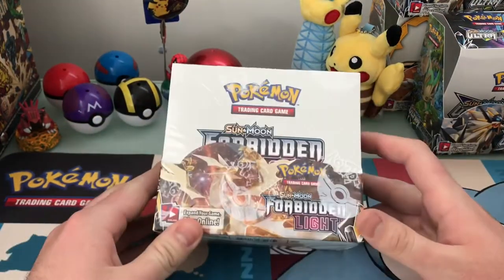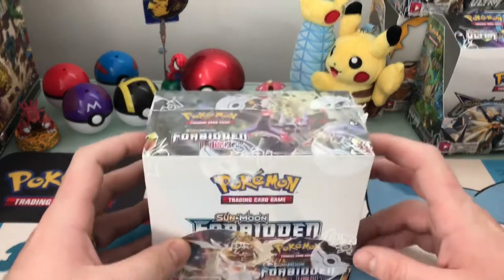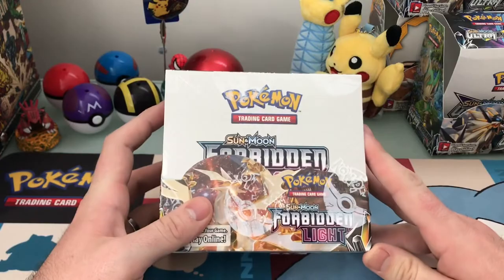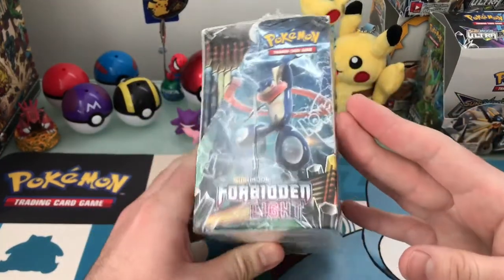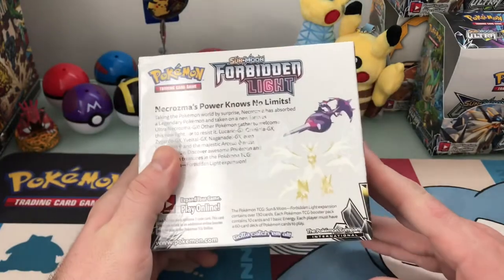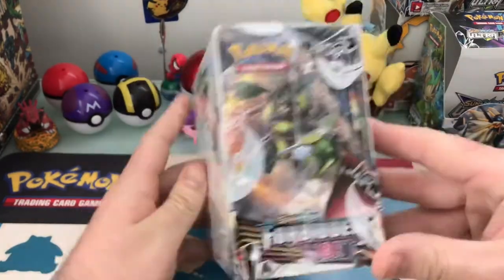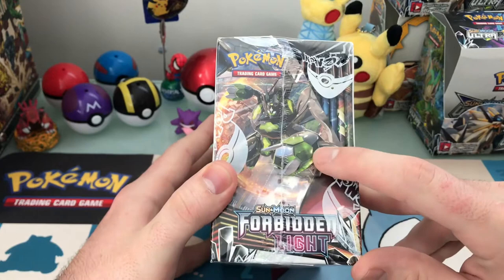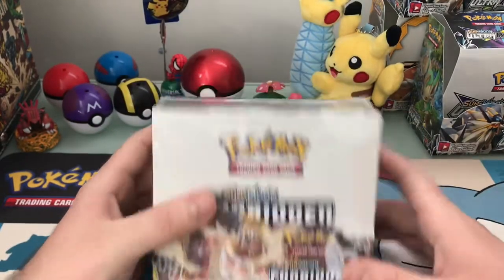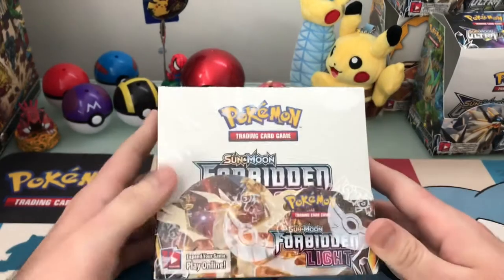I'm here today with a Forbidden Light booster box. I know everyone has been super hyped for this new set, and I've got my hands on a couple of booster boxes, and I am so pumped to get into them. Look at Greninja, what a boss! Just got some Ultra Beasts on the back. We've got your Zygarde on the side here, and our Ultra Necrozma on the front. Oh, I am so pumped to open this.